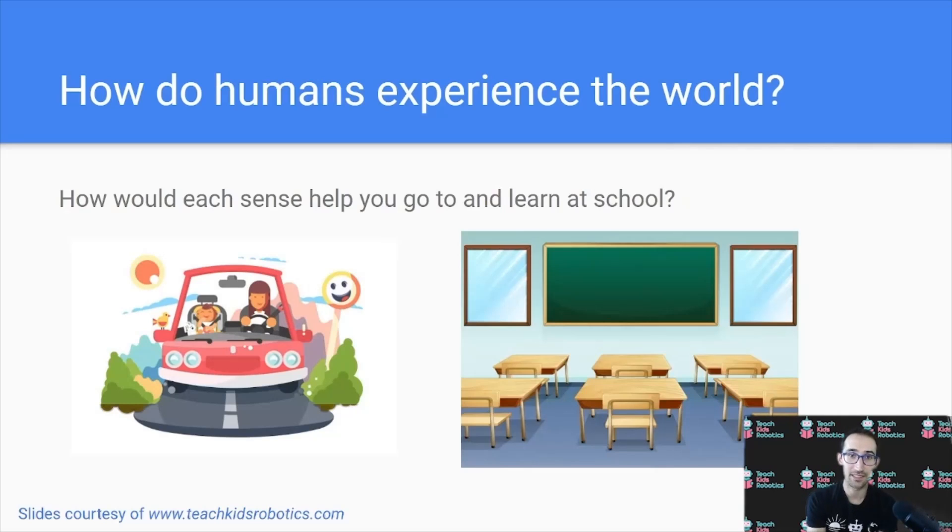Let's reflect on how each of these senses would help us learn at school. For example, when we're in the car or driving a car, we need to use our sight in order to see the world around us and make sure we don't hit other cars. We need to use our touch in order to know we're moving the steering wheel, gas, and brake pedals. We need to use our hearing to know when someone is honking, and our taste and smell in case there is a gas leak. Once we're at the school, we use our hearing to hear what the teacher is saying, our sight to see what's on the blackboard. During lunch, we use our sense of smell to know if our food is good or not. All of these different senses help us achieve our task, such as going to school.